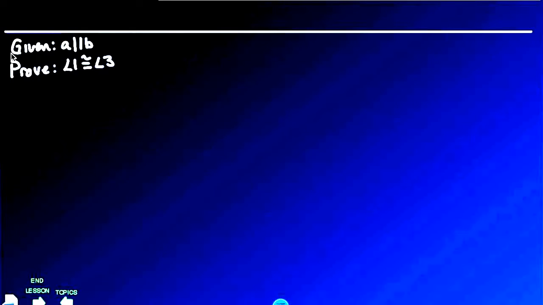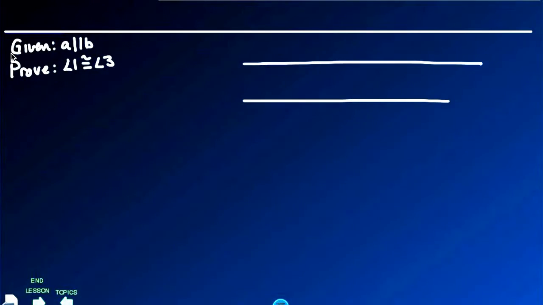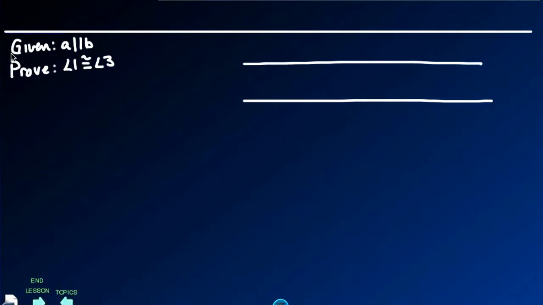The next thing we need to do is go ahead and reproduce this diagram. That's the 3rd thing. So we want to, on our piece of paper, reproduce this diagram. So this is A, this is B, and then I have my, whoops, I went above my paper line there, sorry about that, but that's T. This is angle 4, this is angle 3, and then this is angle 1. So I reproduced that.